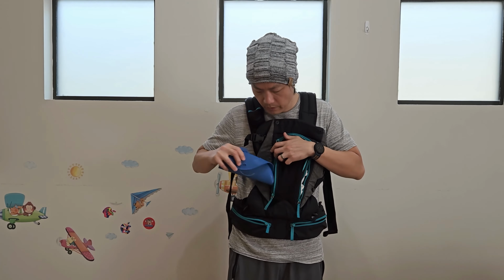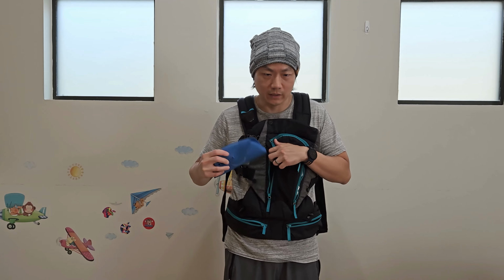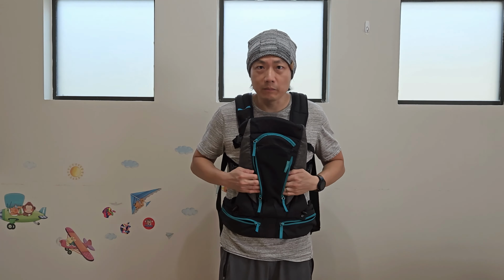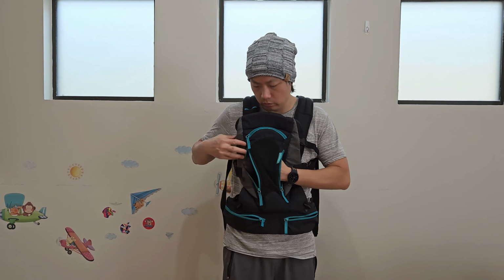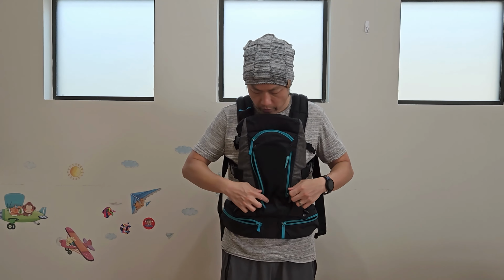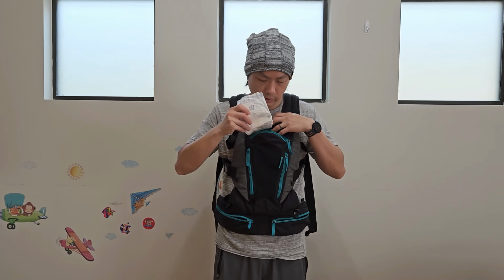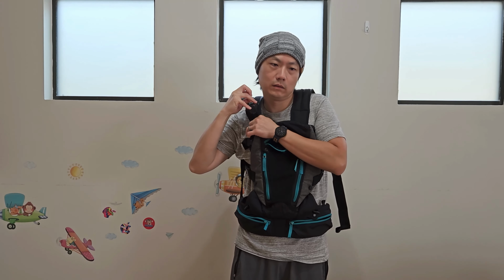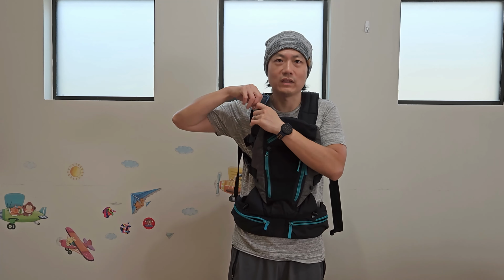So a bib. Now if your bib is kind of large, it's a little bit harder for you to put it in, so just bear that in mind. And then a change of clothes. But something to keep in mind, there are two pockets. It's not one. You cannot go across. So yeah, bear that in mind. In the top, you can put a diaper or two in here. Now on the very top, this is where you can put a pacifier. Now I wouldn't suggest you do that because it's a little unsanitary. You just kind of shove it in.